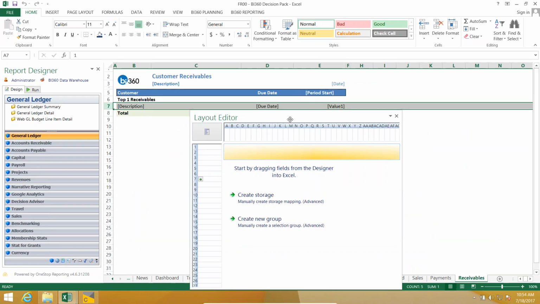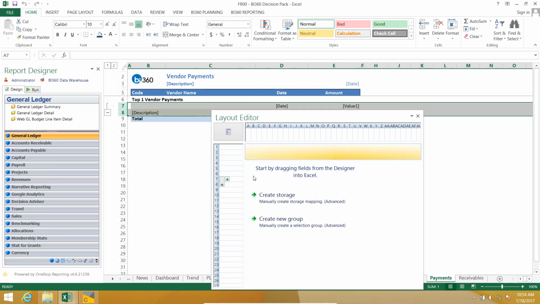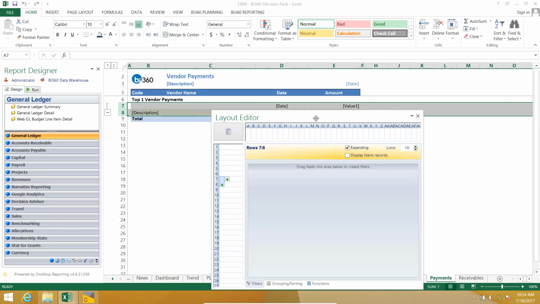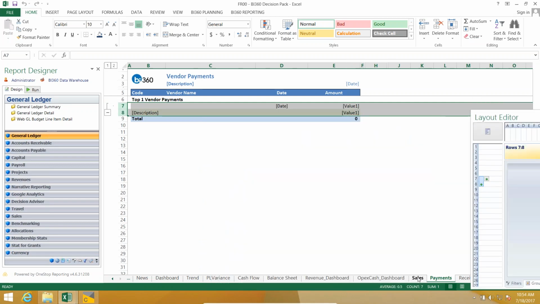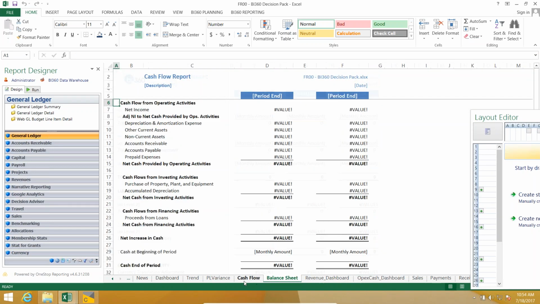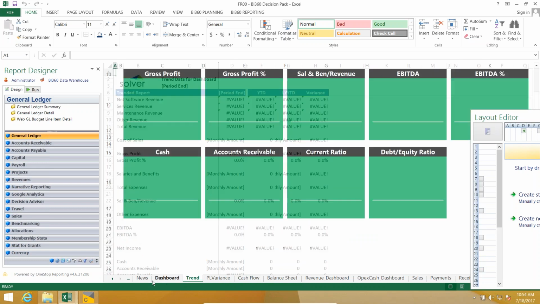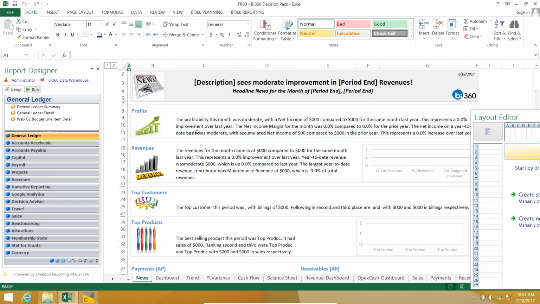So if I'm looking at this, it always gives you your top 10 receivables, in this example top 10 payables, top 10 vendors, your sales data, just charts in Excel. You can look at a P&L here and see that it doesn't have any information yet, and that's because all of this information is going to get driven based on my parameters.